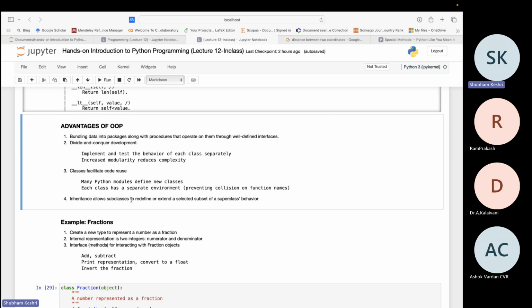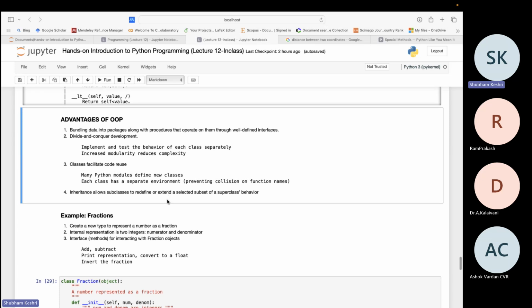Humans can have attributes that they can speak, move, work, etc. Cats can have attributes like they can say meow, they can also move, and so on. So these attributes are inherited from one parent to the children. That is why inheritance allows subclasses and redefines or extends. So inheritance is important, and we'll see how inheritance works. All right.